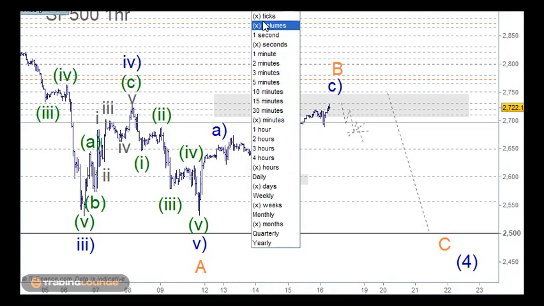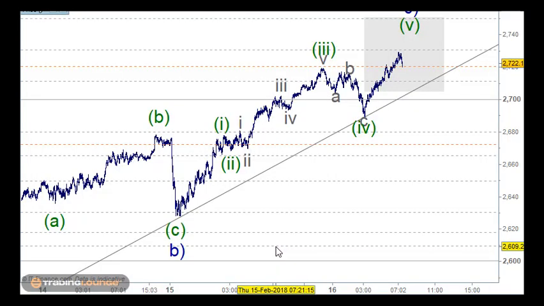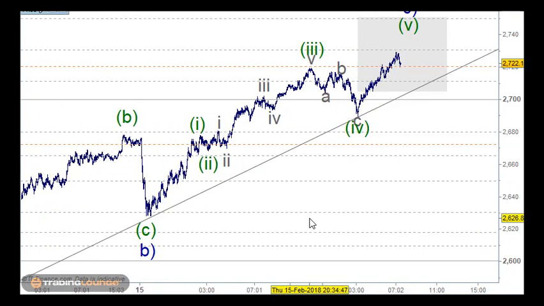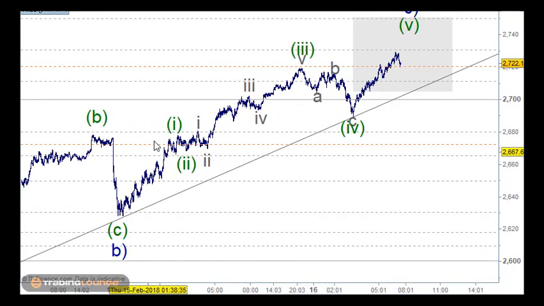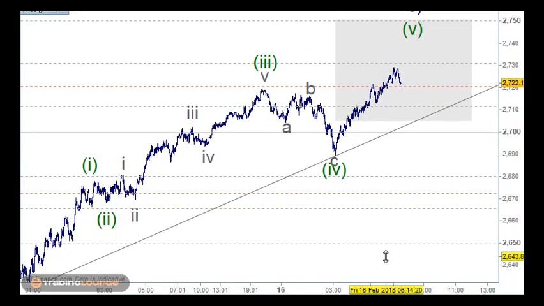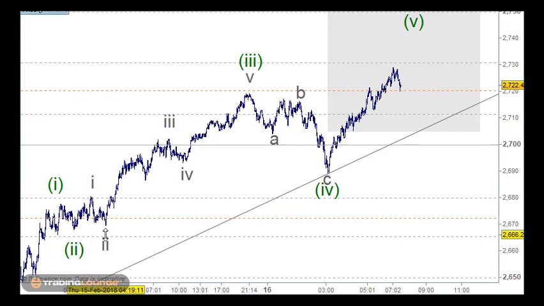But on the tick chart here, another way is also the trend line coming up here. So we've got the A wave up here, then an A, B and C for the B wave here, and now we're trying to track 5 waves up. So the count that I've got so far is wave 1 here, wave 2, then 1 and 2, and then all the way up for the 3rd, then the A, B, C for the 4th, and then we're going up to the 5th wave here.